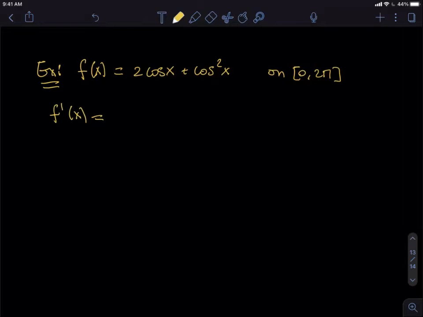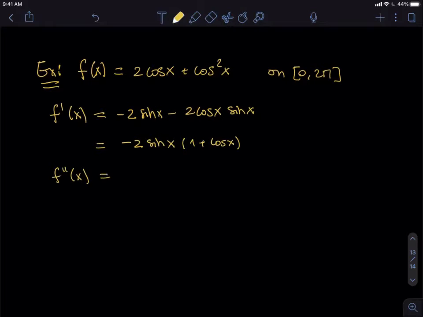So this is negative 2 sine of x plus 2 cosine of x times negative sine of x. And then let's try to simplify this a little bit. Here it's in our own interest to simplify because we need to take another derivative. So it's important to do that. Otherwise, it will just keep getting more and more messy and we will not be able to see anything there. So negative 2 sine of x, 1 plus cosine of x.